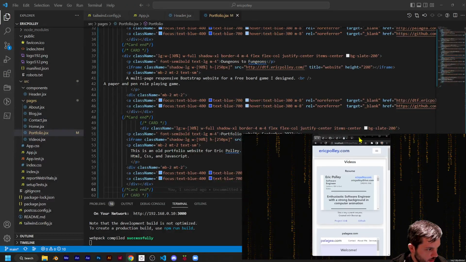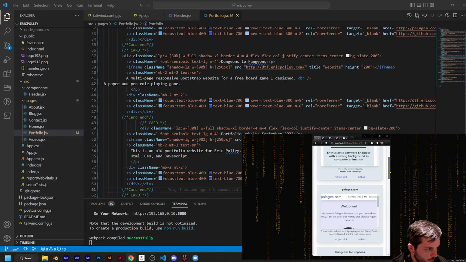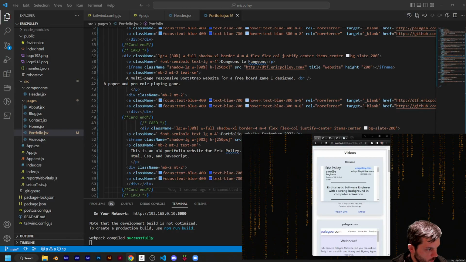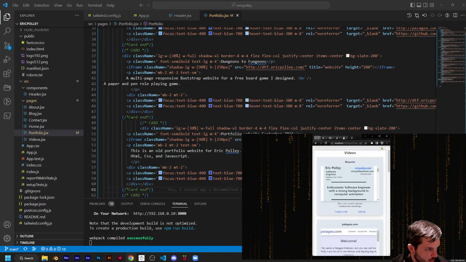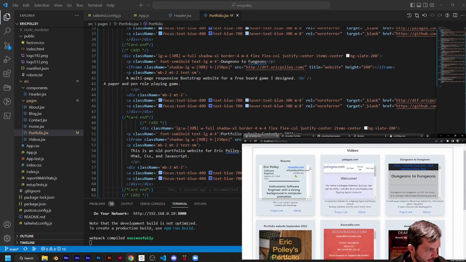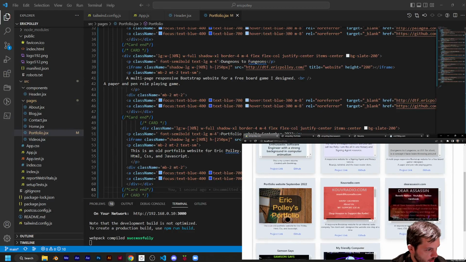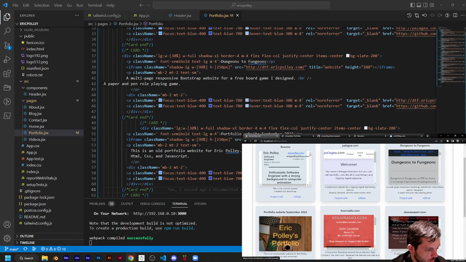I'd imagine this actually looks better on mobile currently, just because some weird things need to be fixed inside of the projects of these iframes, like this right here. But this website no longer belongs to me, and that's out of my hands. Same with this one.